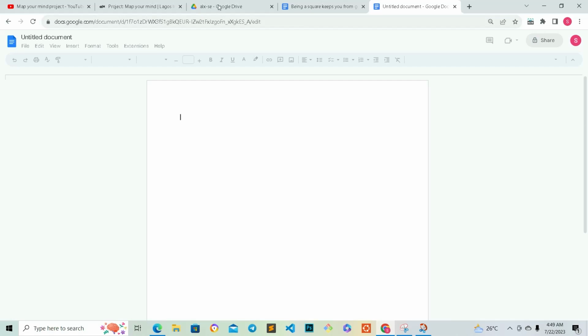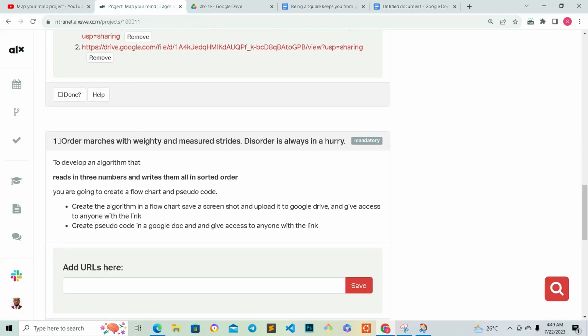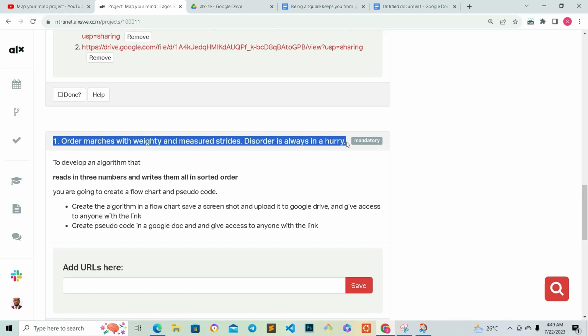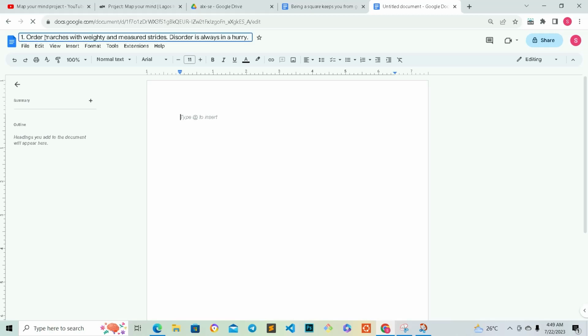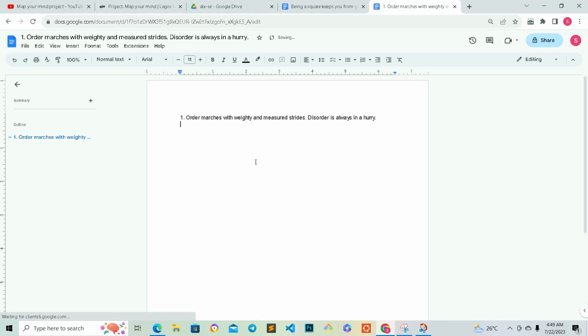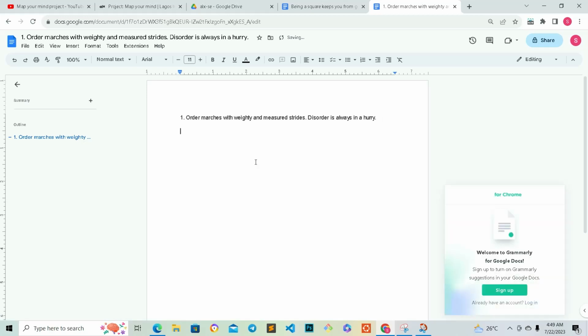Let me just copy the name of the project from here, and then paste the name here so that it's not untitled. And let's also paste the name here. All right. So let's start writing our pseudocode. I like to number my pseudocode, and I will start.